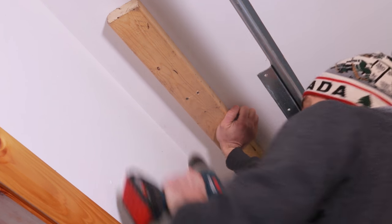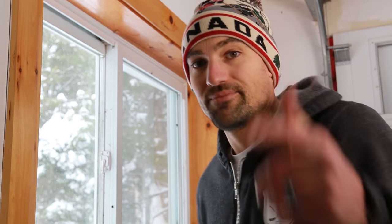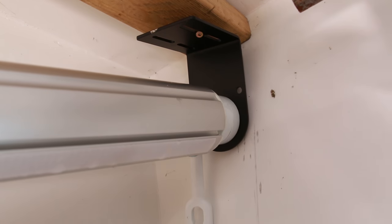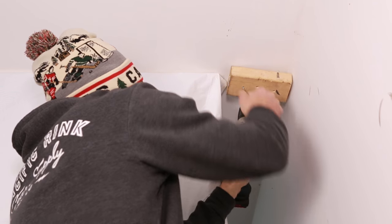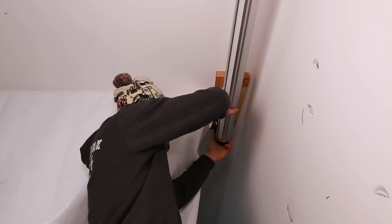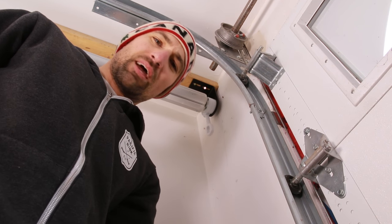We've got the 2x4s installed so we can mount the brackets to them. Now we've got to install this 16-foot-long bar. This is the part of the installation where you probably get help from a friend, or if you're like me, just try to do it yourself and hope you don't get hurt. I just put one screw in as a placeholder to hold this up while I install the other side. It doesn't quite hit the 2x4 — give me a second. I've got four screws in there but I just have it loose right now. I'll tighten it up after. Over to the other side. I got four screws in there — it wasn't pretty, but it's holding it up. Let's go over to the other side, tighten that up, and then I think we put the screen up.